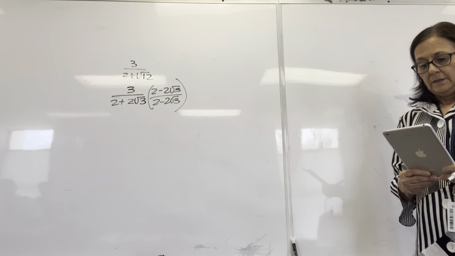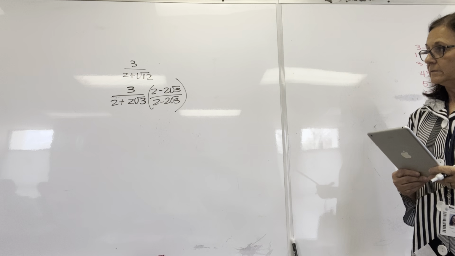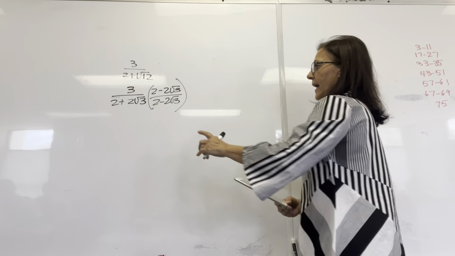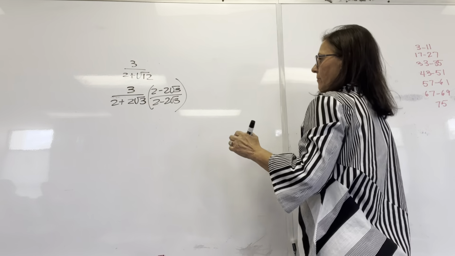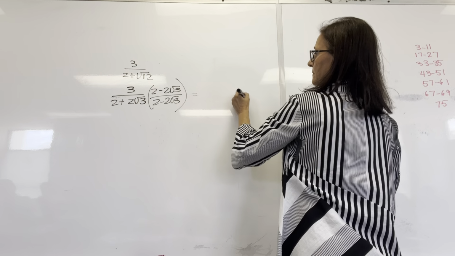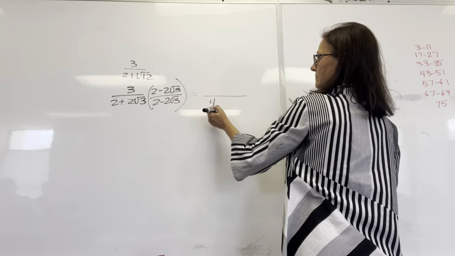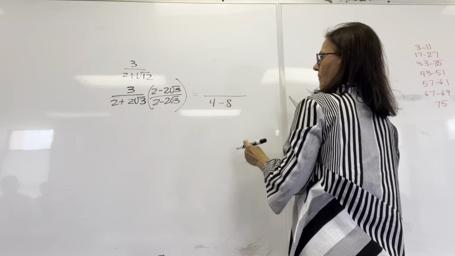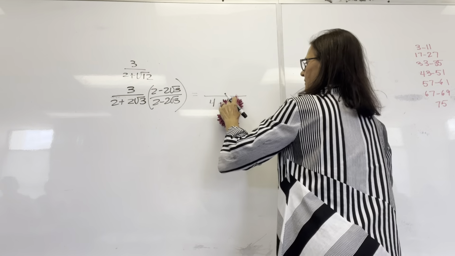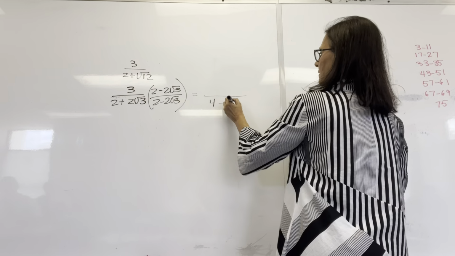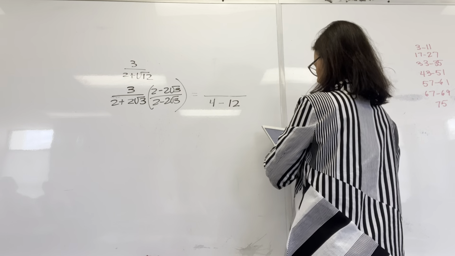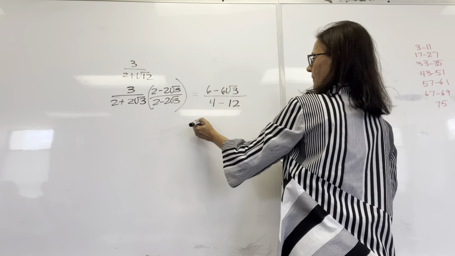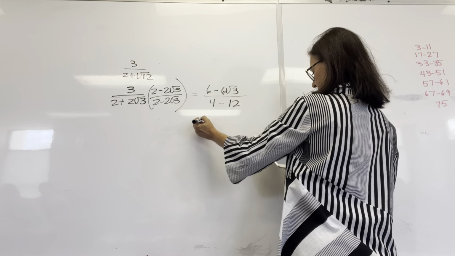So it would be 4 times 3 on the bottom because you're multiplying square root of 3 times square root of 3. Yes, 4 times 3. That is correct. So it'd be 4 minus 12, which is -8. And the top would be 6 minus 6 square root of 3, over -8. We don't have to simplify, I don't think.